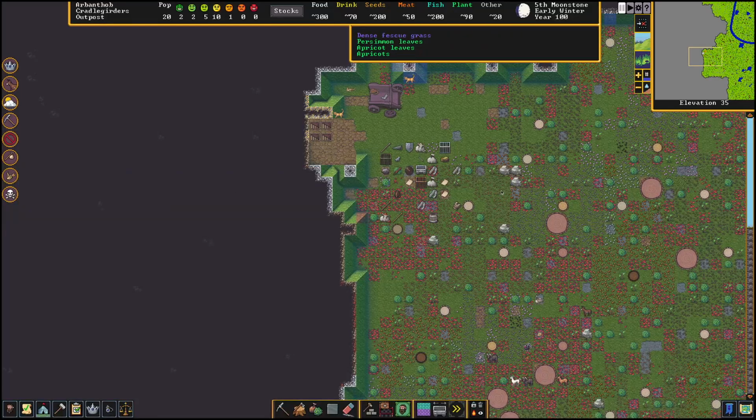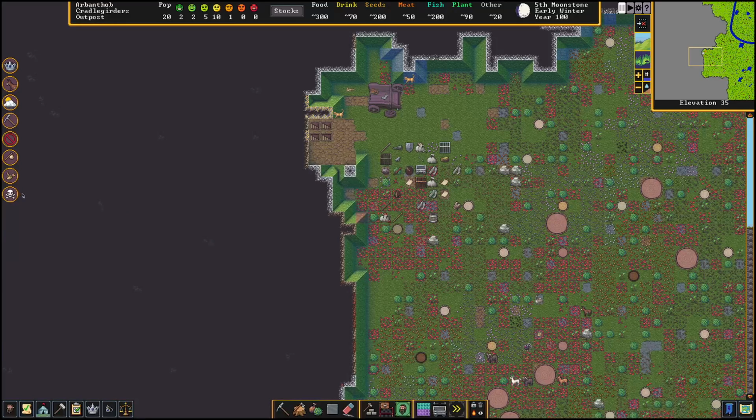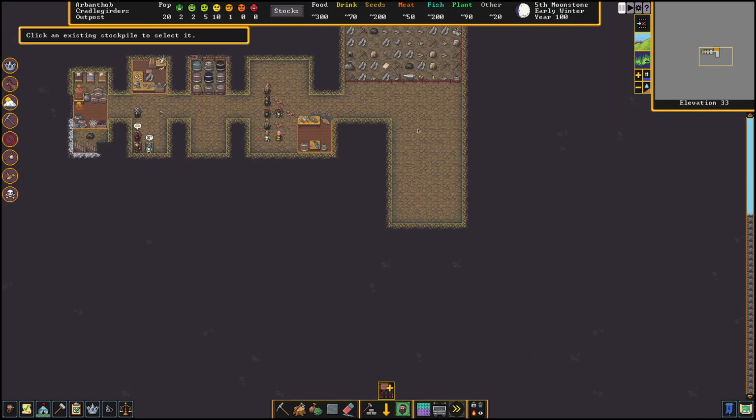He just showed up, and he also ate the cavy. Oh no, the cavy sow died because it was hungry, even though I let him out. Yeah, there might have been a second one or something weird. Yeah, your migrants bring animals. It was probably just a second one. It's kind of annoying. You have to assign the new animals to the pasture every season. That's something that should be automated, but it's not currently.